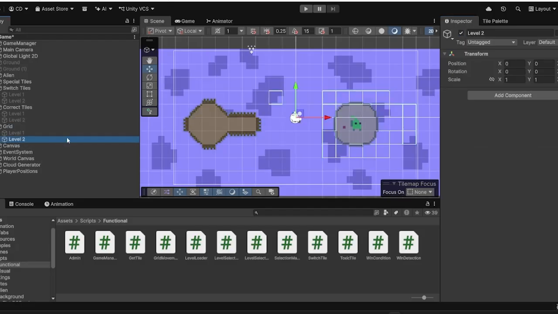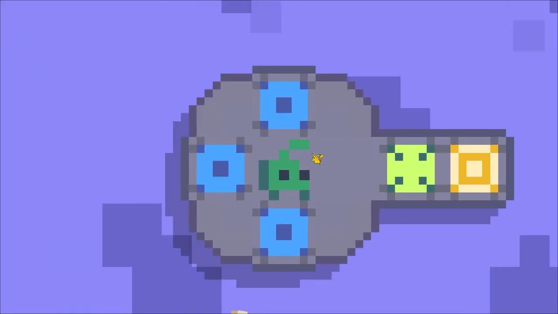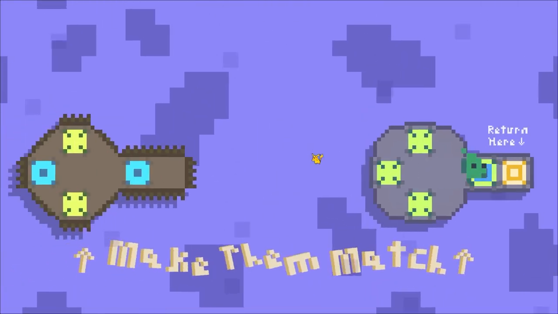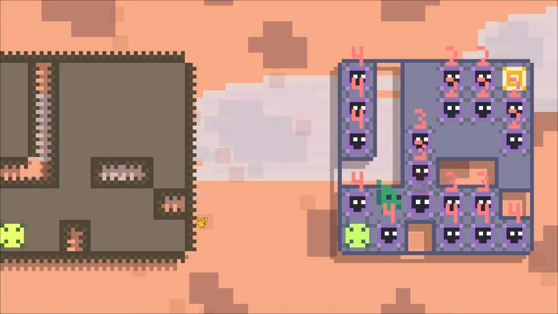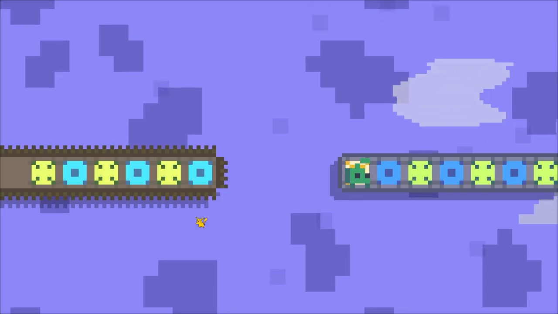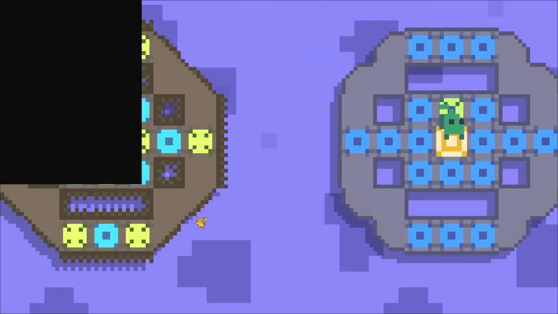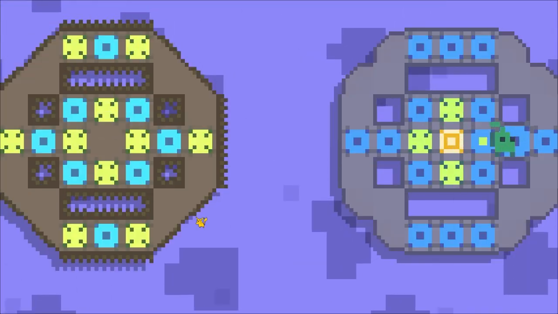Speaking of levels, I started creating the first few. I made them relatively easy in order to ease the player into the gameplay of the game. I'm planning on making the levels a lot harder later on, but these first few teach the player the basic mechanics. What I really enjoyed doing was creating fun shapes as levels.